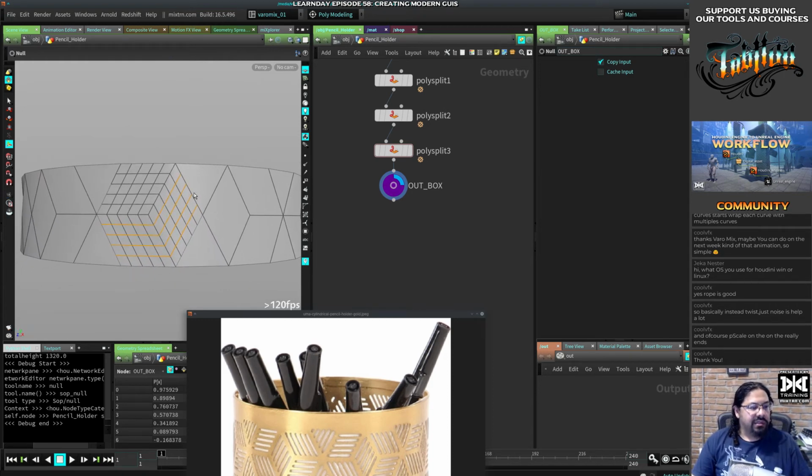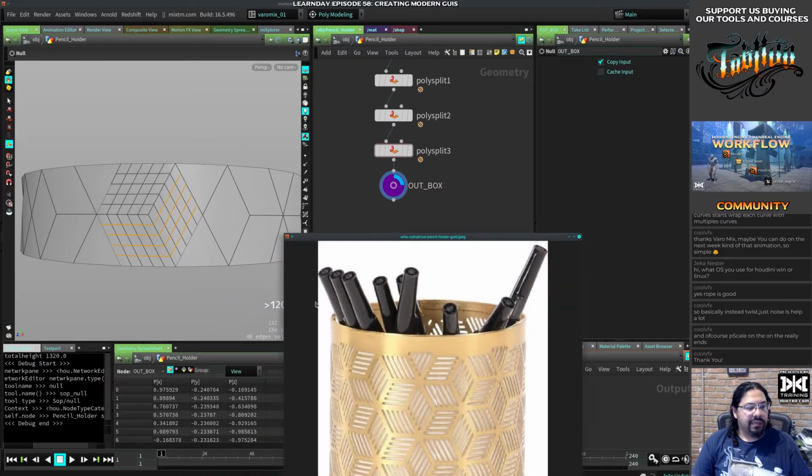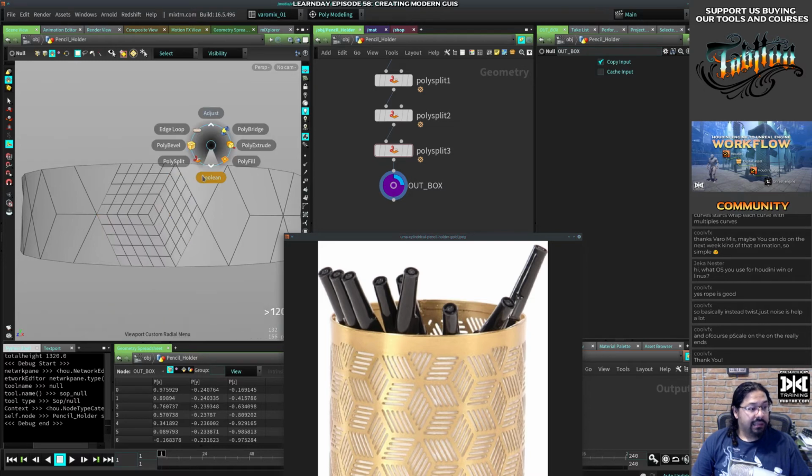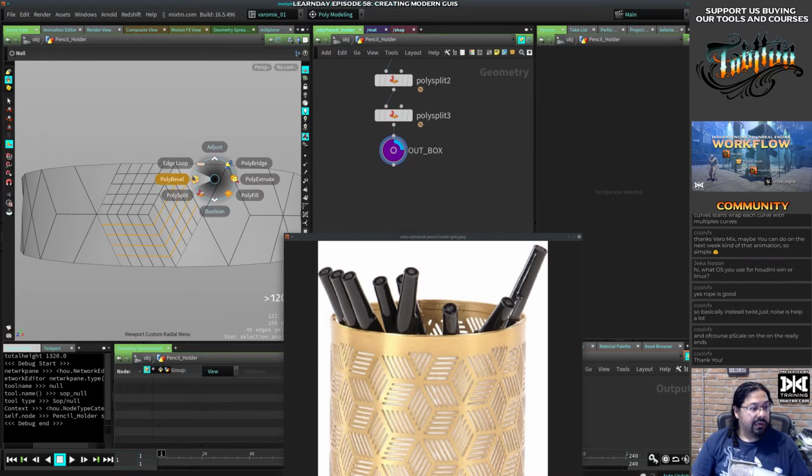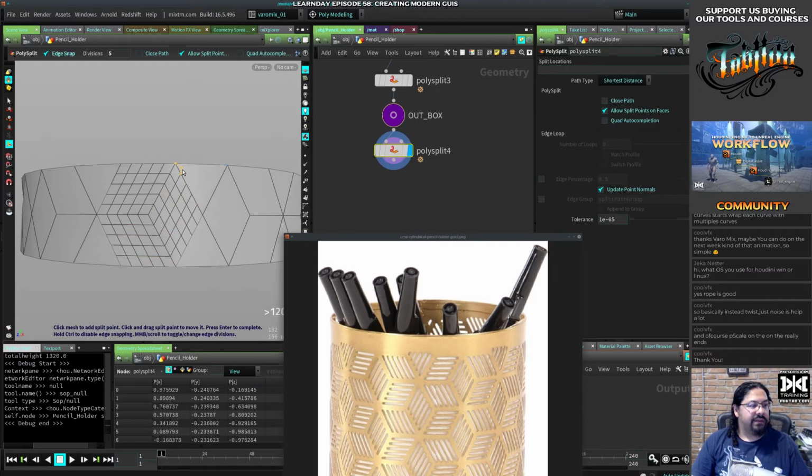So now these lines should continue up here. Right? So if we're looking at, let's say this one. Let's divide this. Nope, I don't want to do that. Divide this guy in. There's no way to divide this with this because it's a triangle. We could just continue the lines by hand, but we're gonna use the poly split. Just poly split, and the split can have these divisions for help. So hold on. We want to have these guys going up. No, we want these guys going in this direction actually. So it should be going like that.